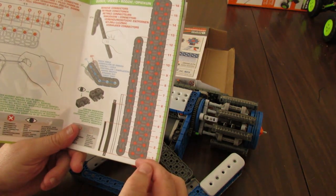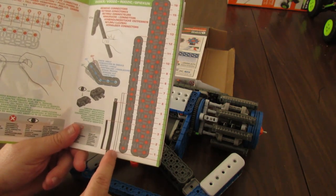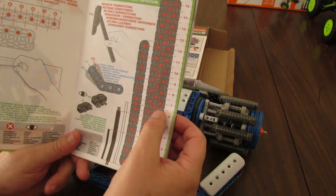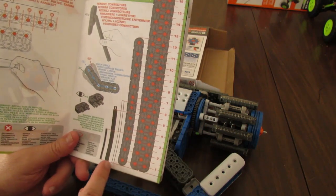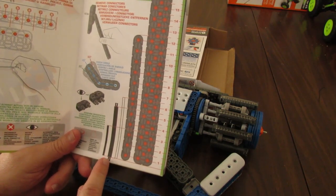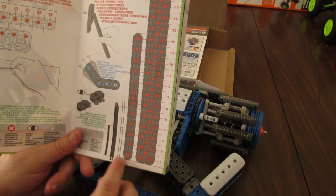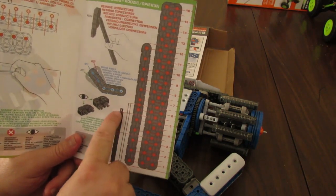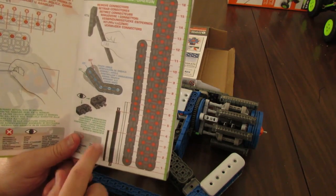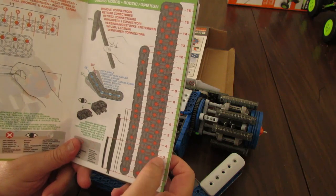You can count beam length by number of holes or notches. They show a measurement of an axle starting at a baseline that doesn't have a number — it's definitely not zero. They show it goes up to a line that on the ruler would be six and a half, but the actual length of the axle is six. Similarly, a standoff is shown lining up with what looks like five and a half, but it's actually a five-long standoff. And an axle lines up with what they show as three and a half, but it's actually a three-long axle.